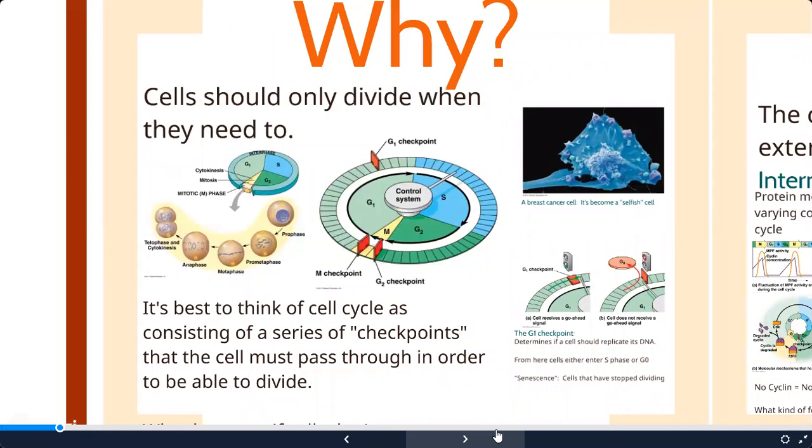Now, billions of years ago, multicellular organisms had not evolved yet. All organisms were single-celled. It took quite a while for cells to evolve cooperativity, to be able to coexist with other cells and communicate with them and to know that, hey, we're all part of the same organism, we have the same DNA, let's work together. However, when you have cancer, that's actually an atavism. That's a throwback to this ancestral trait that cells used to have before we evolved multicellularity.